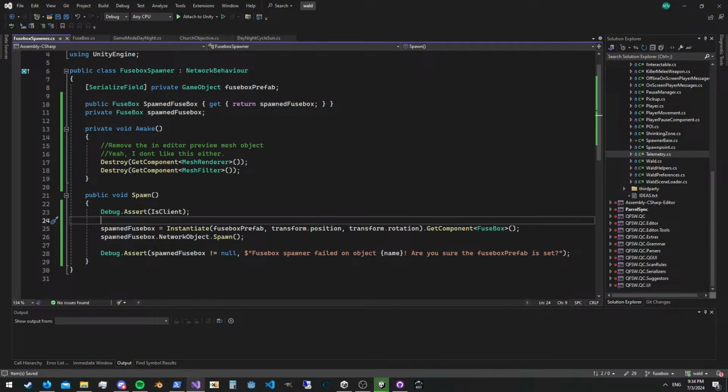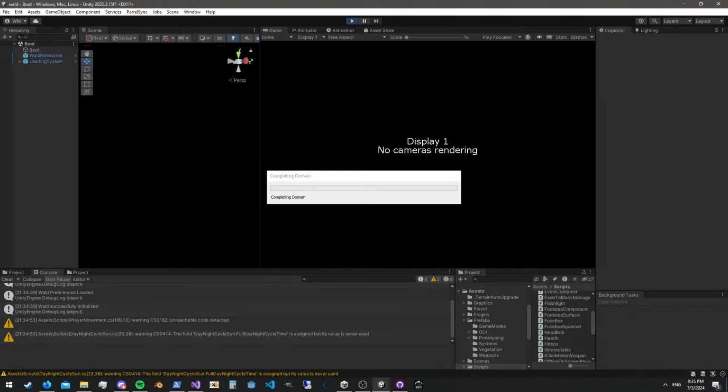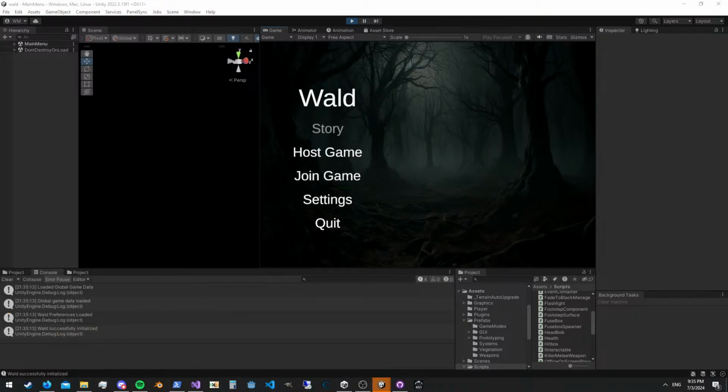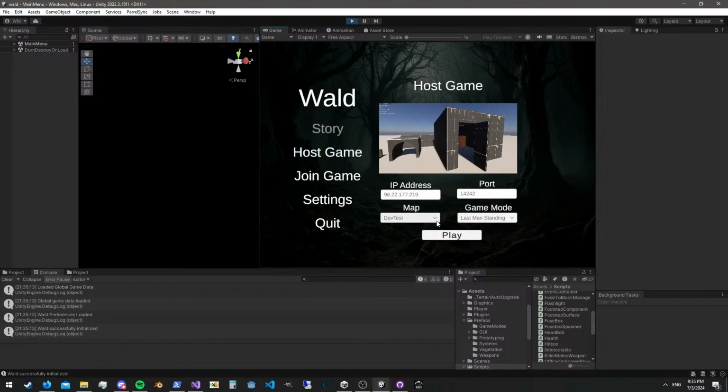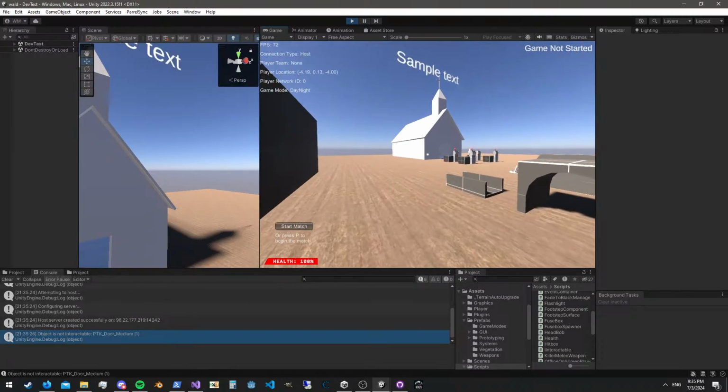I would parent it, which I think would just give it to it automatically, but I don't think that's going to work when I spawn the network object, because to spawn a network object under a parented object, the parented object needs to be a network object, which is stupid. And even though it is a network object, I just don't want to deal with that, because parenting in Unity, well, it's not stupid. I get why they need to do that, but parenting in Unity is frustrating with netcode. Let's just put it like that.